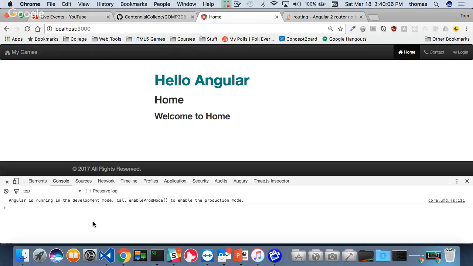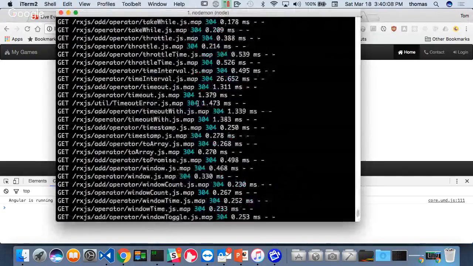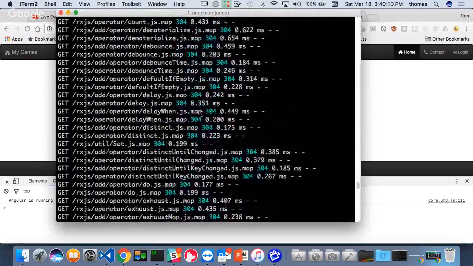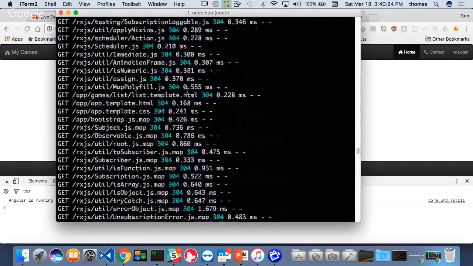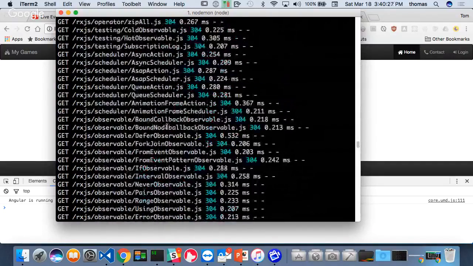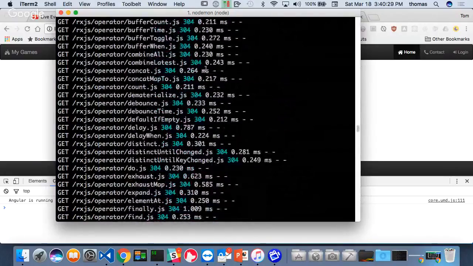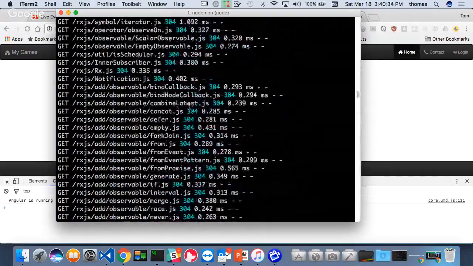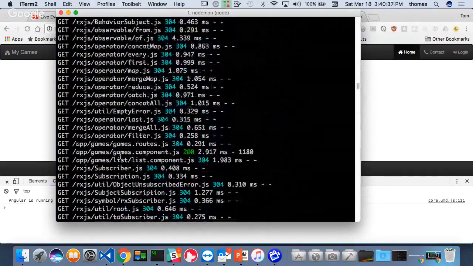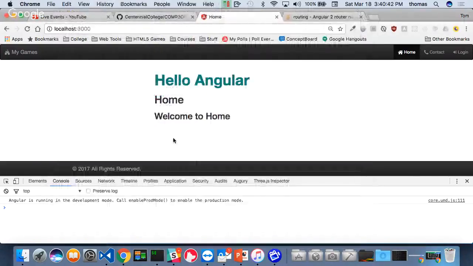I'm not getting any errors down here, which is really good. On the back end also, reactive.js, RxJS, is actually looking at my observable. I'm getting a 200 for my games component. You can see that I'm getting there. Here's my 200. Then I'm hitting my service.js, but it never really goes anywhere else. That's why this is really good to look at, to understand, like looking for your 200s. I'm seeing a lot of 304s. 304 is just no change. That's what they mean. Oh, there's a 200. There's my games component for the last time. Okay, cool. Let me go back to that.